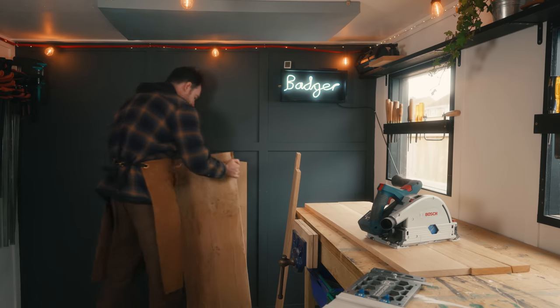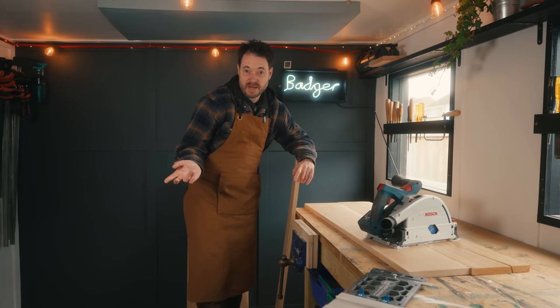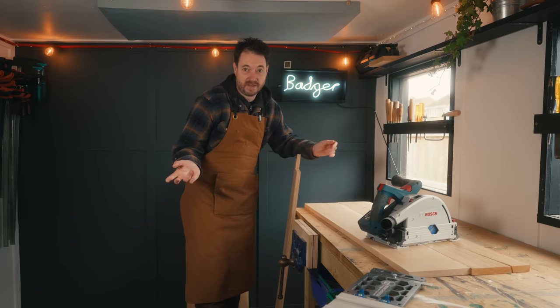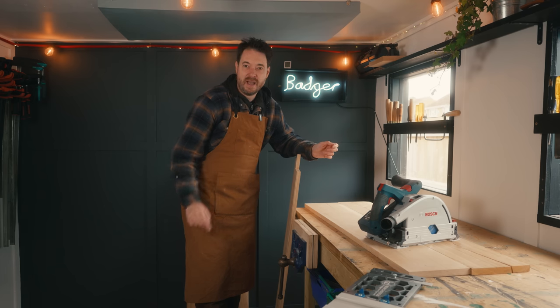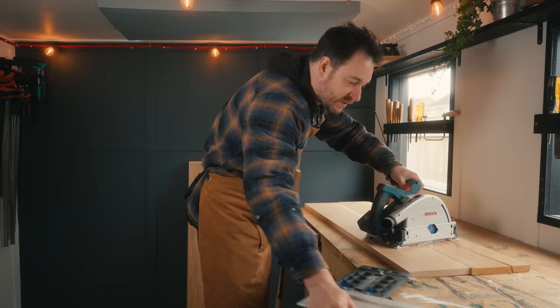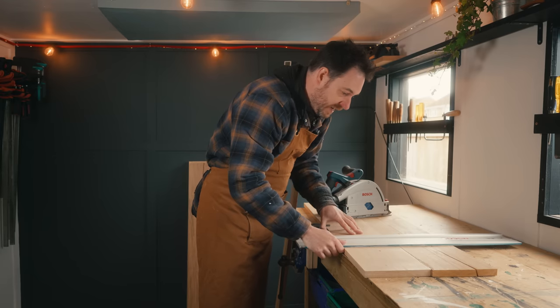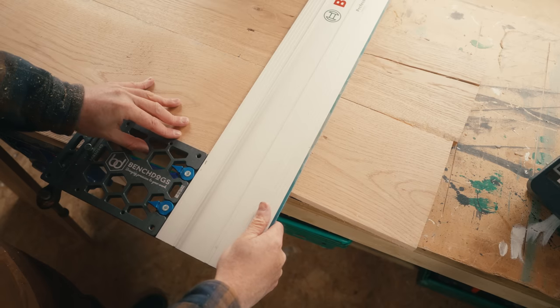I've got all the bits the same size. Now I need to get them cut. And really, I'm just making a box. It's four sides put together. So I could get them cut and screwed together, but I want to make it a bit more interesting and look a little nicer. So what I think I'm going to do is use the track saw and cut it down at 45 degrees and miter the corners.